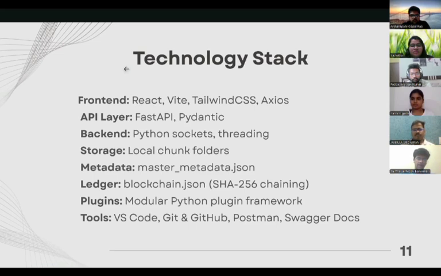For the backend, we have used Python sockets and threading. For storage and metadata, we have local chunk folders, a master metadata JSON file, and a blockchain JSON file. And for plugins and tools, we have built a modular Python plugin framework and also used VS Code, Git, GitHub, Postman, and Swagger docs.